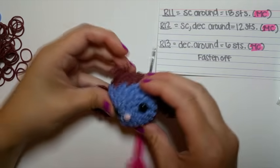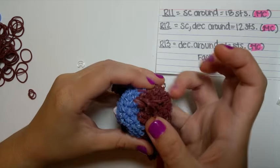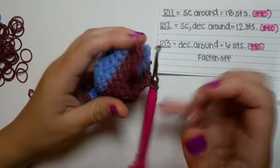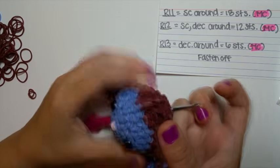Kind of squish your shape out your face, especially in those areas where we did the color changes in the face. Kind of focus on getting some stuffing in that area. So I'm just using my finger to shape that area.